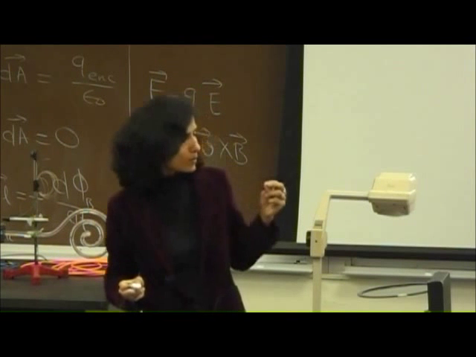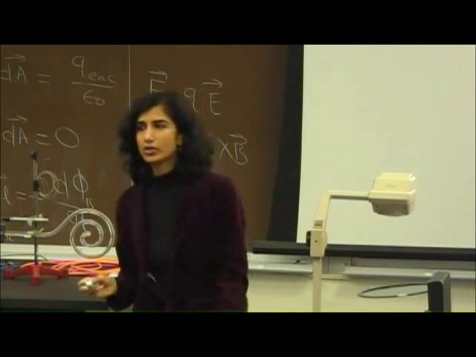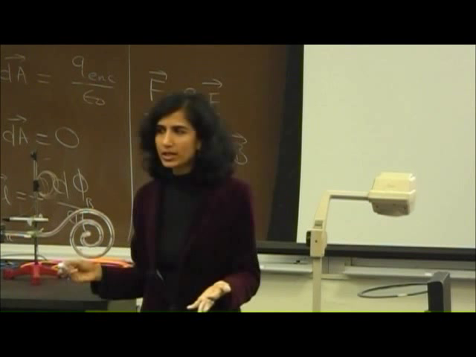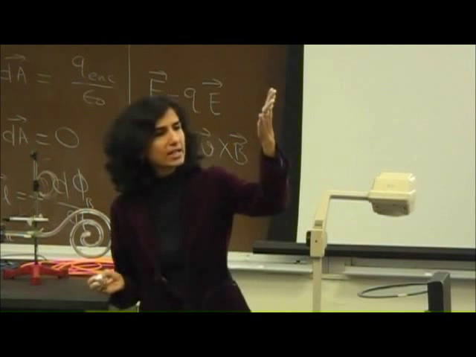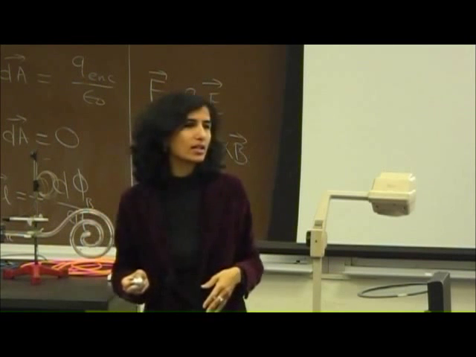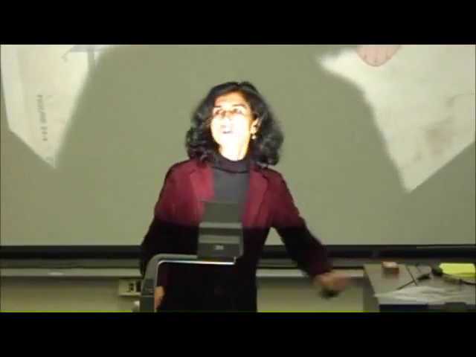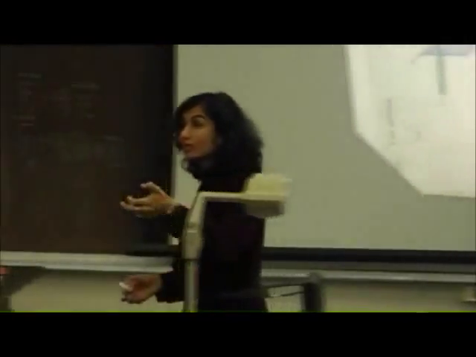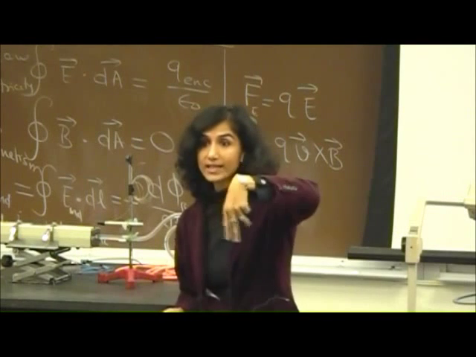Now, when scientists talk about light, they don't just talk about visible light. Do you know what other kinds of electromagnetic waves there are? The word light is often used not just for visible light, but for all different kinds of electromagnetic waves. Can you tell me what the other kinds are? Very good. Infrared is one kind of electromagnetic wave. What else? For example, your TV remote control communicates with your TV through infrared waves. It sends out infrared waves.